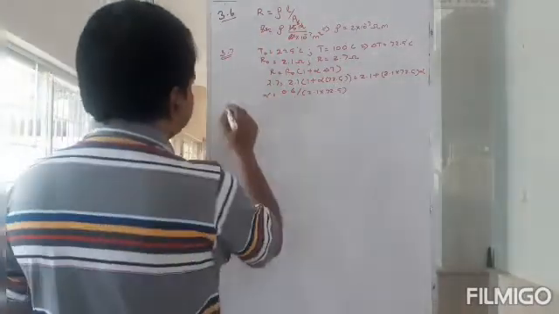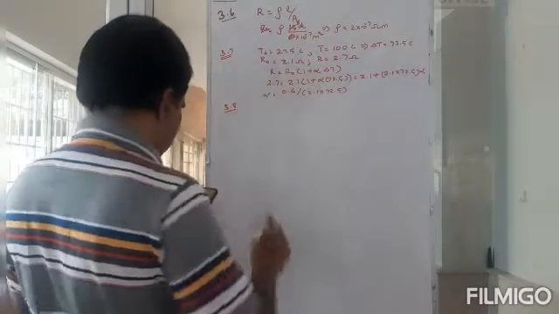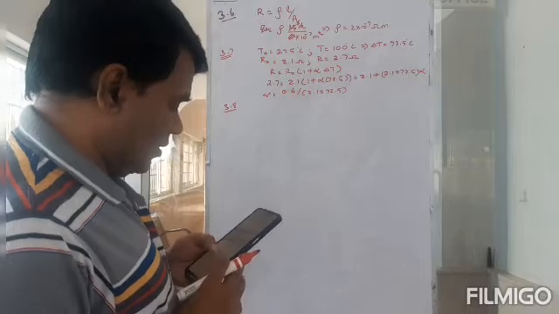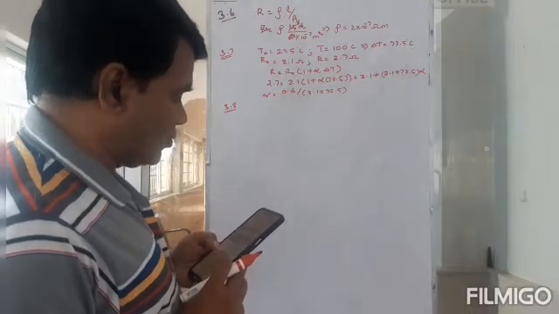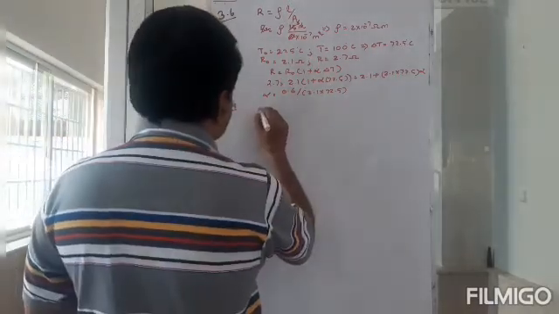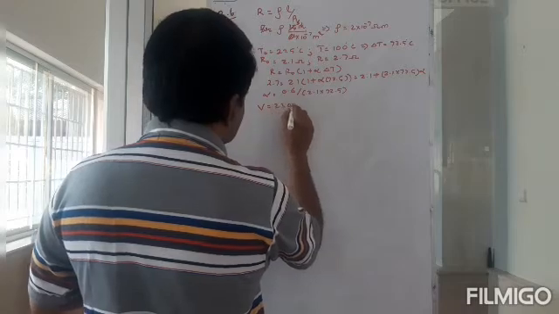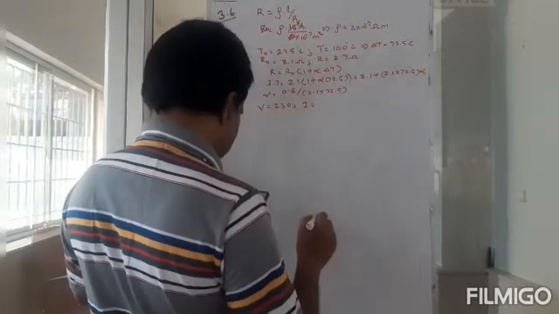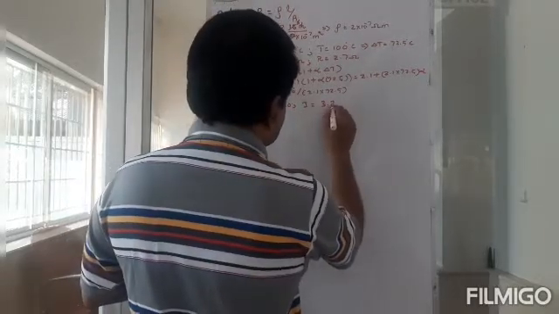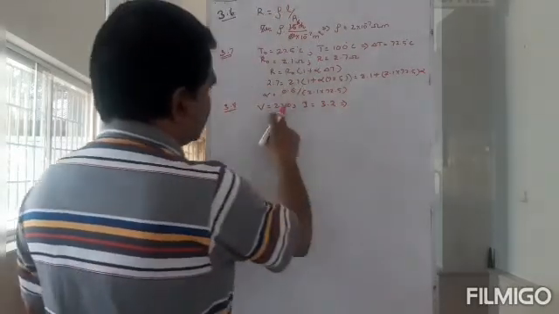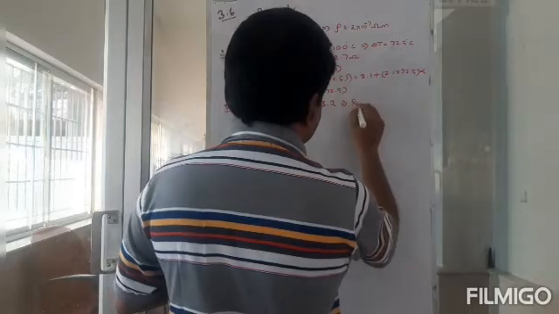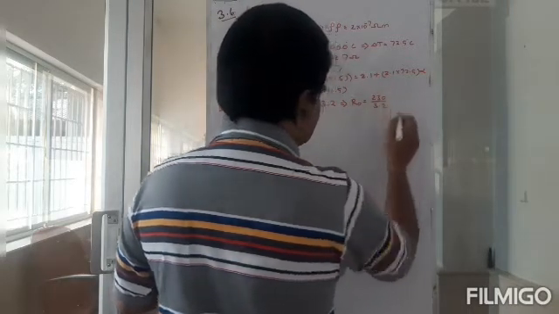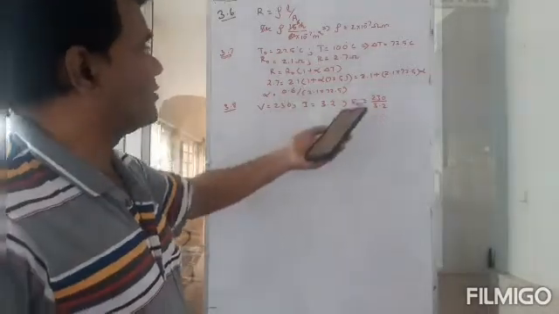This is similar to that problem. So 3.8. What happens now? It first draws a current of 3.2 from a 230 volts supply. So voltage given is 230. The initial current that it draws, I, is 3.2 amps. Then what is your starting resistance? 230 by 3.2. So my R naught is going to be equal to 230 by 3.2. I'll get some value for that. Okay, that is my R naught.